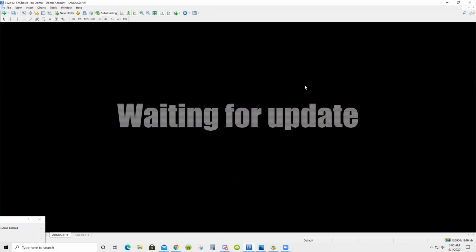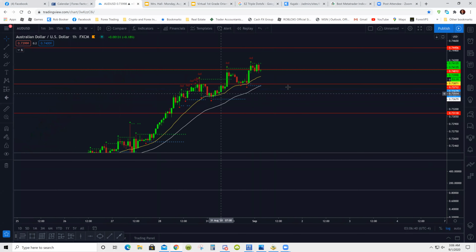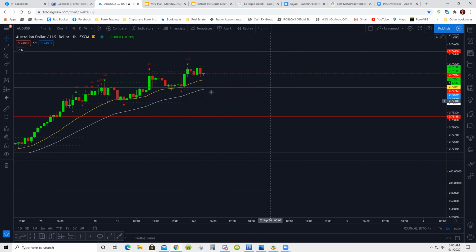Again, this is going back to that price data. Every time you go through these time frames, you have to go through this little setup for the price data update. So I do apologize. While that's loading up, let me switch over to the AUD/CAD, and I can just keep going straight through the pairs.